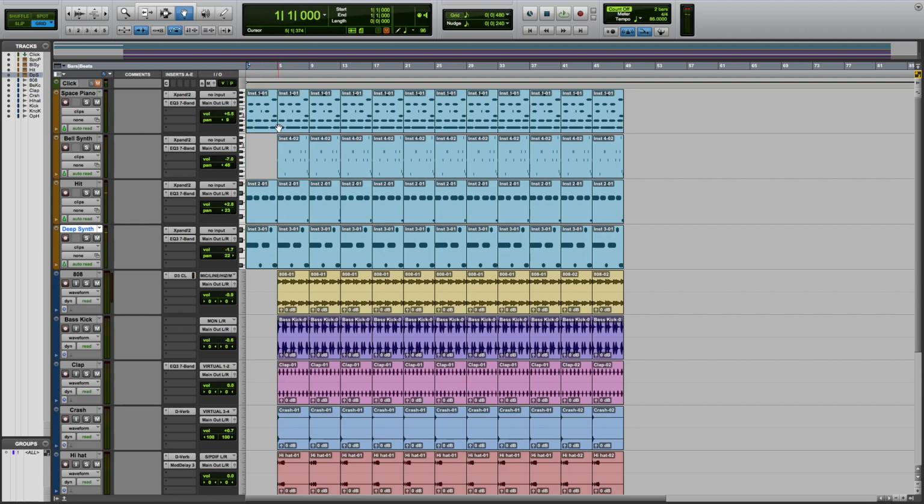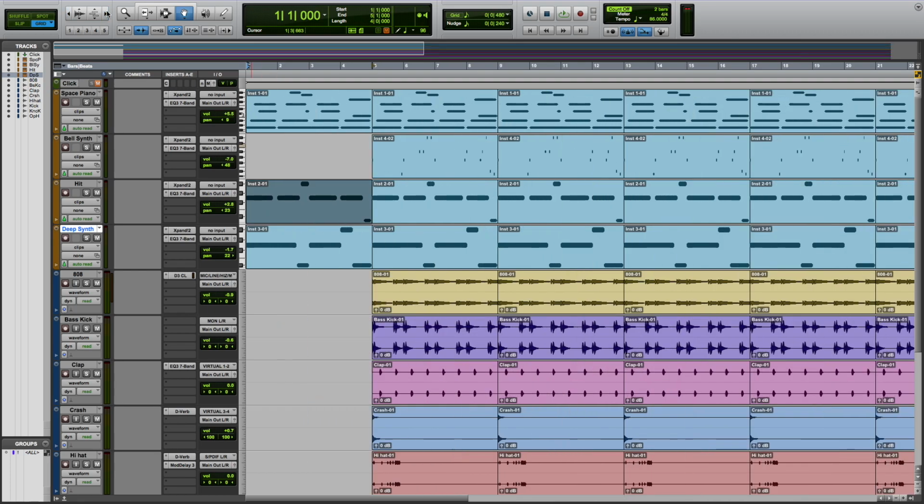I kind of feel like maybe it should be intro and then go right into the chorus, so it's pretty minimal right here, then it's busy right here, and then we do some breakdowns of the verses. So I think maybe a cool idea I like to do sometimes is I take out every sound in the hit or the bass and then leave the last note, and then also we probably don't need the deep synth either. So let's start it like this.